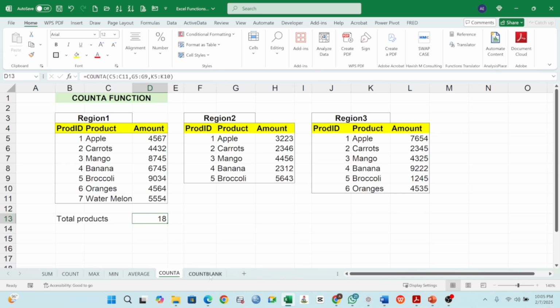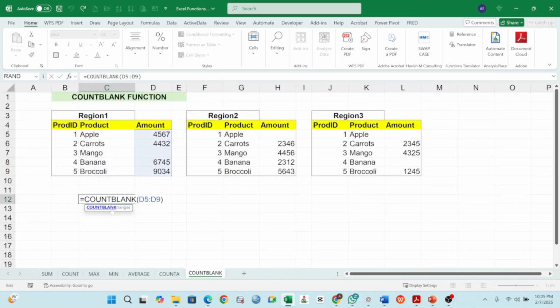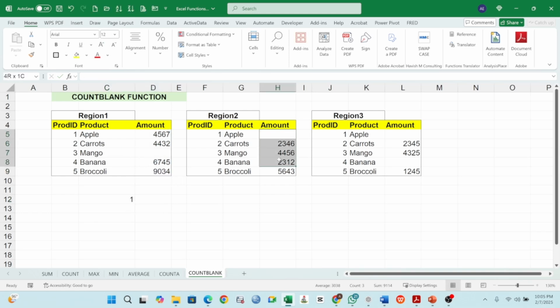So one of the things you need to notice when you are using a function is this parameter, this requirement. If you see array here and it puts value 1, that means it can take more than one argument. But what you have here is just a single argument, the range. That's why it's called a range function. Array function means you have several arrays that you can pick. But once it's just a single range of data, in other words you are not combining ranges across cells, that means it's a range function.